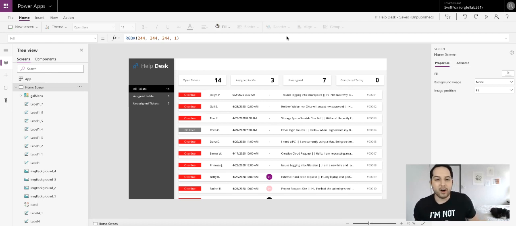All right, as a refresher, this is where we've left off with the app. We have a nice gallery, we have a little summary up top, and our filters on the left. Like I said in the past videos, you can add way more filters into this gallery.